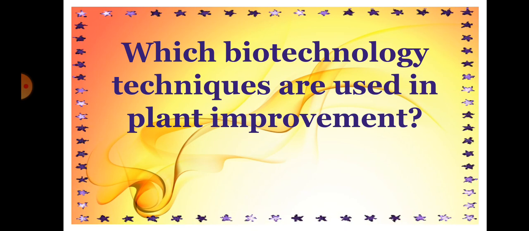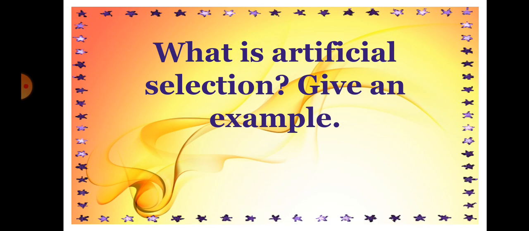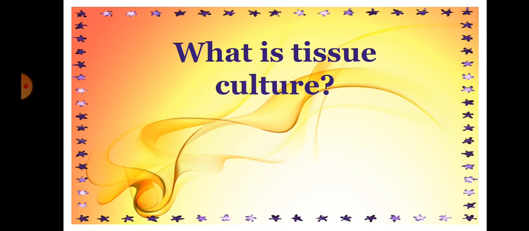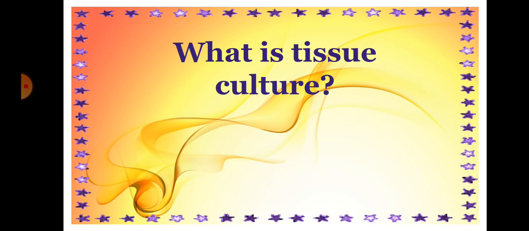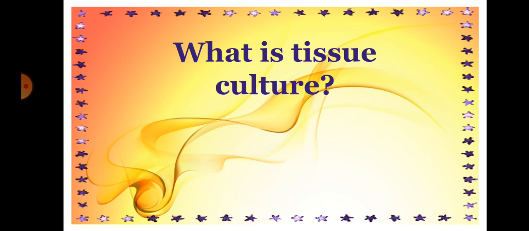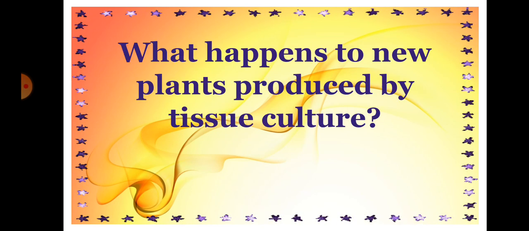Next is tissue culture. Tissue culture is done by taking small samples of desirable parent plants and developing them to maturity in laboratories. Now generally genetic engineering is a desirable process where genes are inserted into crops to produce a new kind of plant. So this is called genetic engineering.